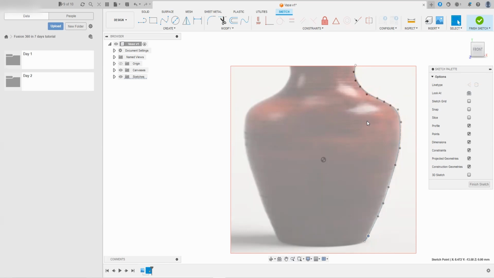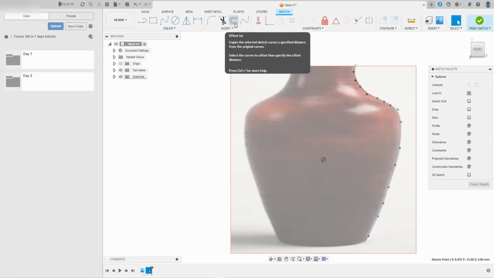So to make this enclosed shape, let's start by looking at another powerful command. If you go to the Modify section of the toolbar and click on the symbol that has a blue line and a black line offset from one another, this is known as the Offset command. This will allow us to easily recreate the spline we recently created and give us some offset in order to create a wall that has thickness.